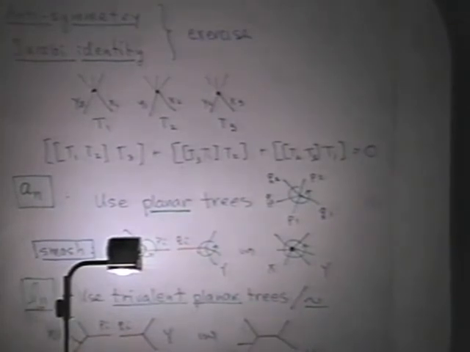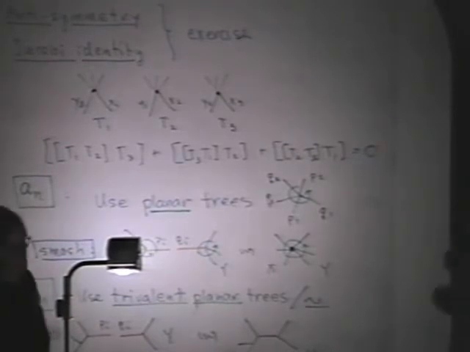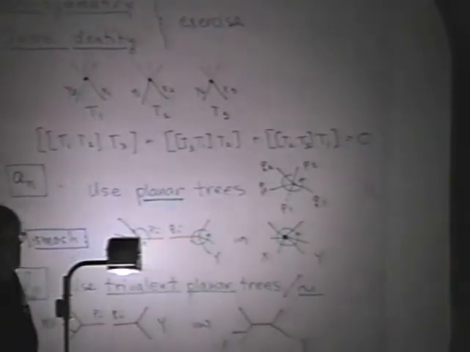In the case of the associative algebra and the Lie algebra, the trees are not embedded in the plane. They're just trees. And so if you want to describe AN, what you do is insist that the trees be embedded in the plane, which is equivalent to giving a cyclic ordering on the edges of the tree. And then if you smash two ordered things together, there's a natural cyclic ordering on the result. So that's what you use to define the bracket. And in the Lie bracket case, you use trivalent planar trees.